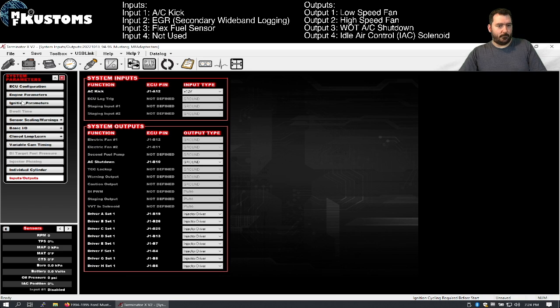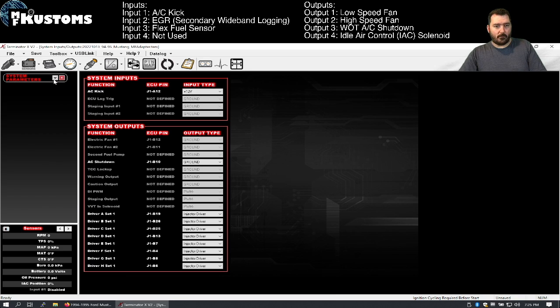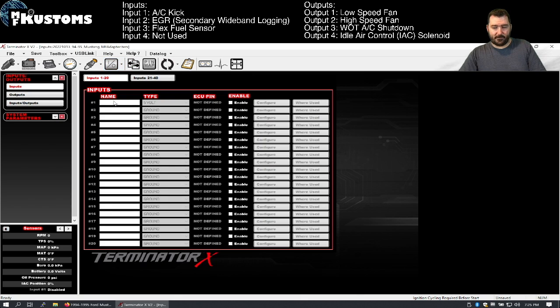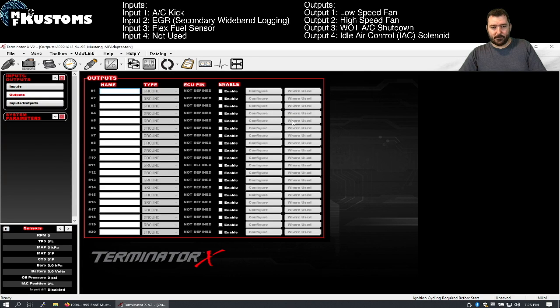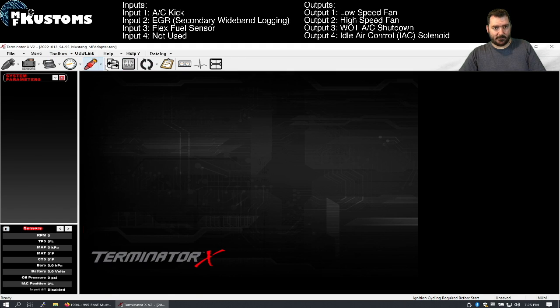Okay, so with that out of the way, the next thing we're going to do is configure inputs and outputs. We're going to bring that in. Now, if you have this button already, let's go into it, and you have stuff configured, our process here will overwrite that. So you might want to take note of it. If you don't have anything, or you don't even have this button, so say your toolbar looks more like this, that's okay. So what we're going to do is bring ours in now. We're going to go up to input, toolbox, add individual config file.